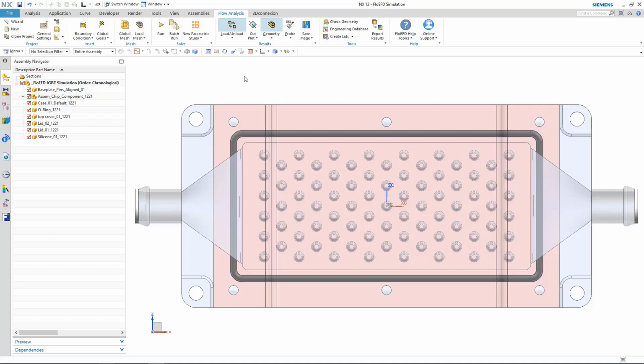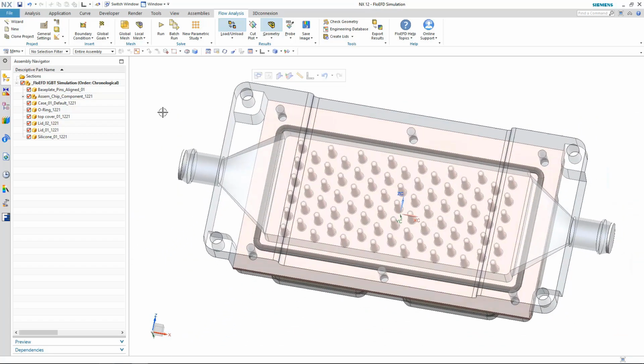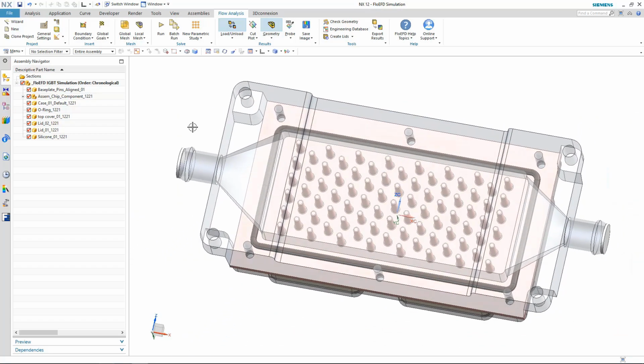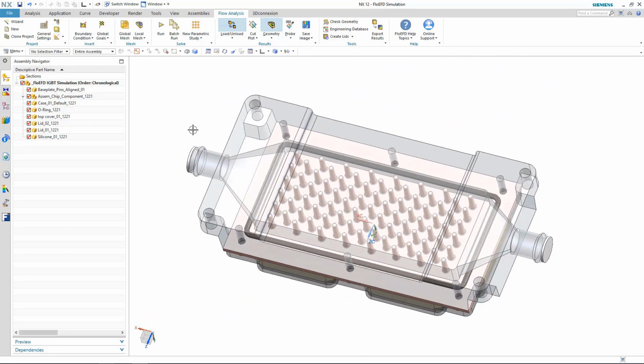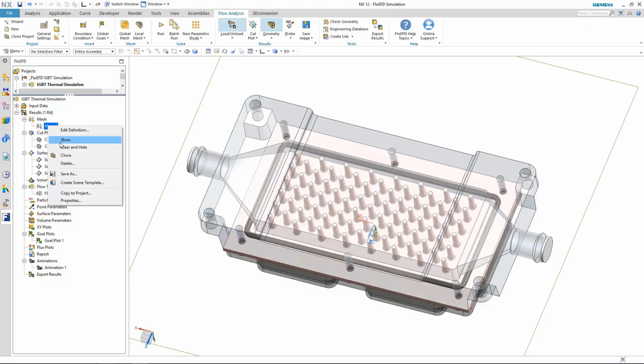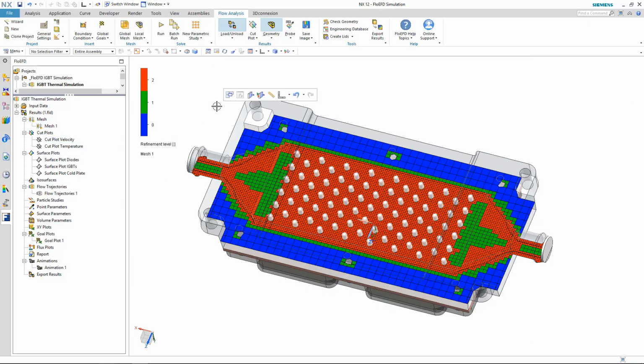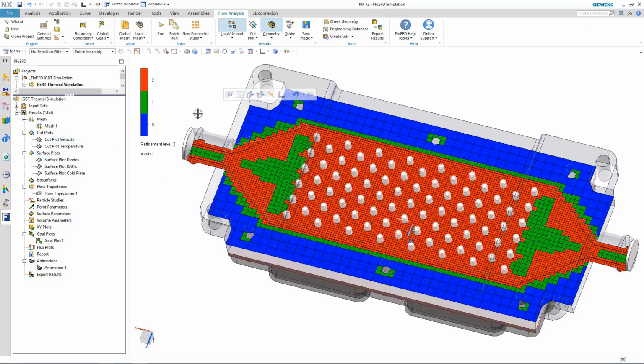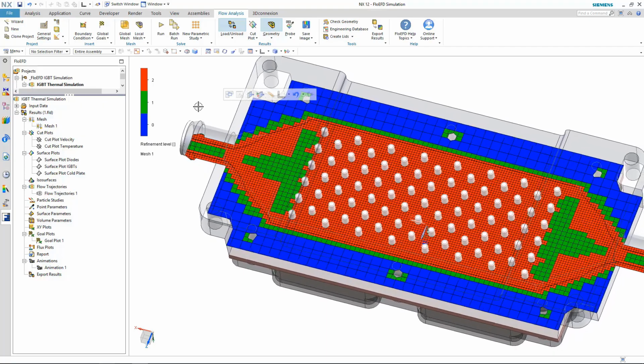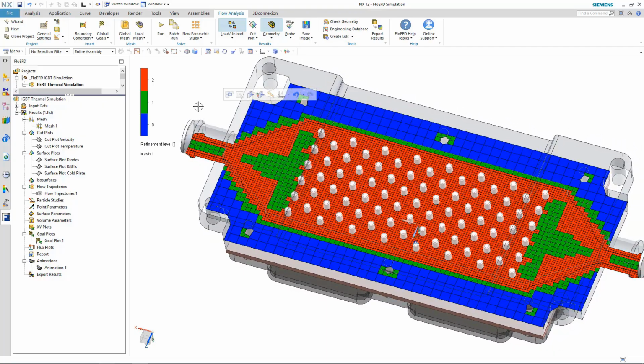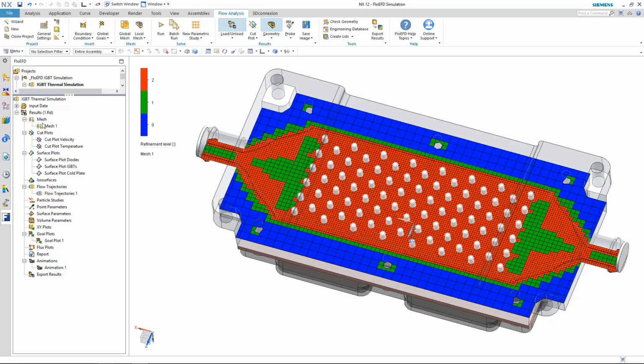Let's now look at some of the results of this particular model. This model takes about 10 minutes or so to actually solve, and let's spin this around so we have the flow coming from the left to the right of the screen. So first of all, I'm going to visualize what the mesh looks like. The mesh is a Cartesian system. As we can see, Cartesian finite volumes within our computational domain, and they're finer where the pins of the cold plate are, and then coarser in other areas. So this is an automatic mesh that we have in FloEFD.